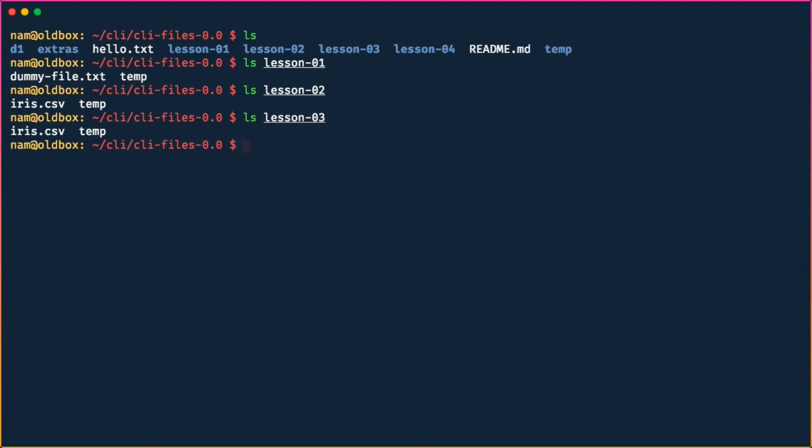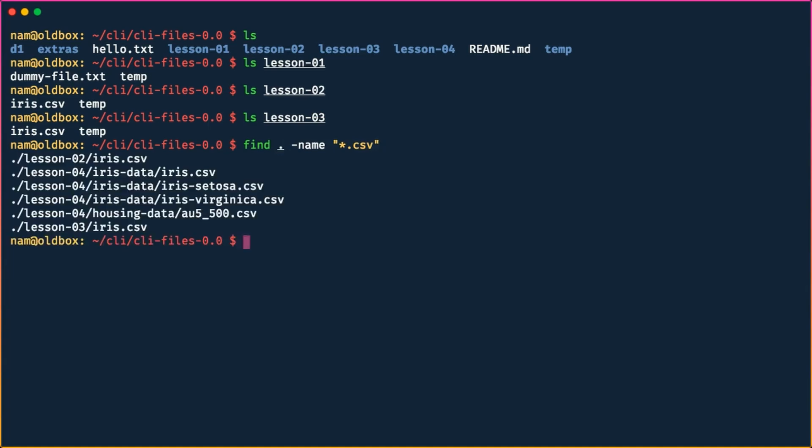What we want to do is have a single command that can find all the CSV files for us. So for that we have a command called find, surprisingly, and we say find in the current directory. So dot stands for the current directory, just as dot dot stands for the parent directory. So find in the current directory a file which has the name matching *.csv, right? So it goes ahead and recursively finds anything that matches *.csv in our current directory. So we have all of these files over here.